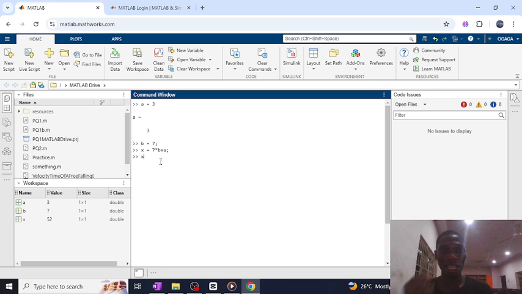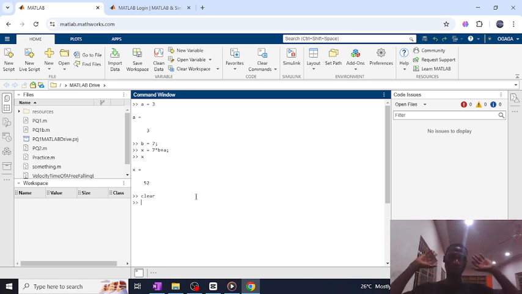CLC. If we do clear, this will remove everything from our workspace, meaning there will be no value for a, no value for b, and no value for x. Clear, press the enter button. Yes, there is no more value for a, b, or x.